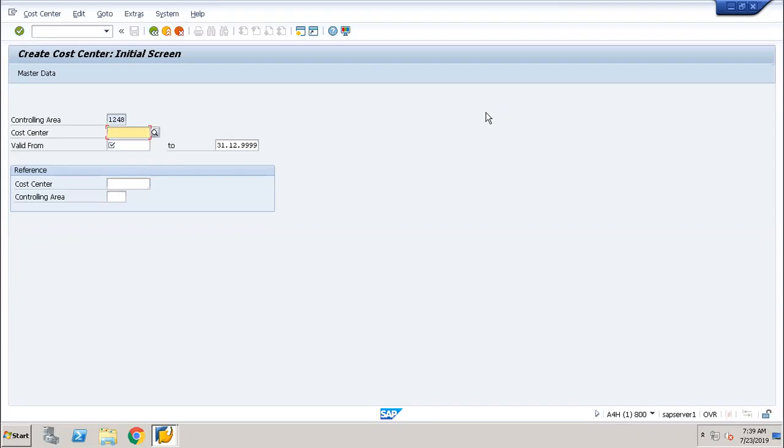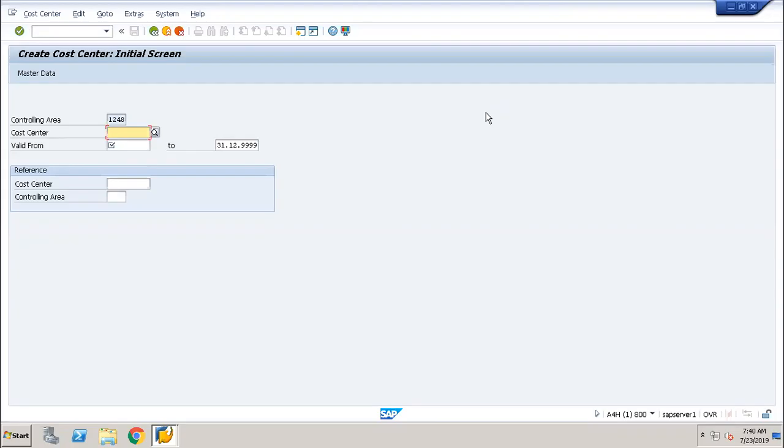Okay, in our previous sessions, we have seen the GL, general ledger basic settings, like chart of accounts and account groups. Of course, we have created one or two GL accounts, and after that we jumped into controlling.